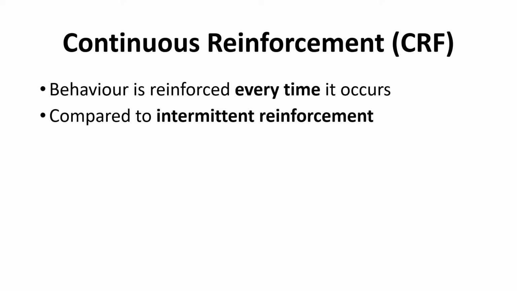So now, if we're going to talk about more realistic scenarios or even just different scenarios, we're going to talk about different types of schedules of reinforcement. So the one that we've been using so far, where every single behavior is reinforced every single time, that's called continuous reinforcement, sometimes shortened to CRF. And the name kind of makes sense, where you are continually being reinforced for performing that particular behavior. The other alternative, the one that we're going to be talking about now, is intermittent reinforcement. This is when not every single action is going to be reinforced every single time. We're introducing some kind of schedule.